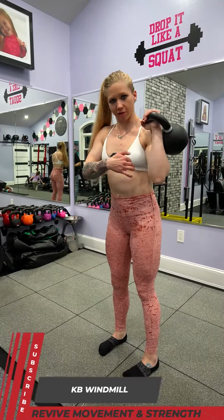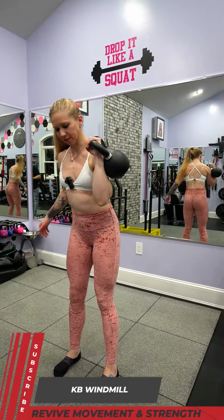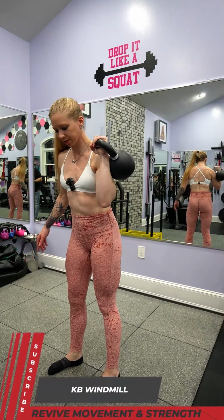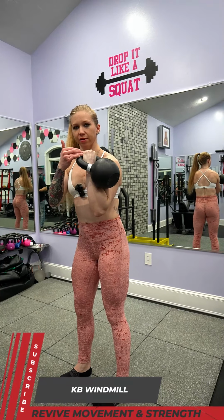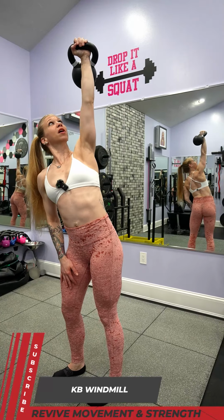I'm gonna work that left glute and hamstring. My feet are straight forward. I'm gonna rock back to my heels a little bit. Rotate my feet about 30, 40 degrees. It is on my left hand, wrist is straight. I'm gonna bring that arm up. I wanna watch that weight the entire time.